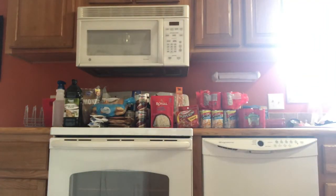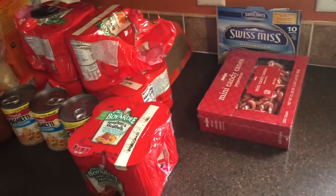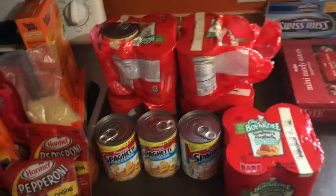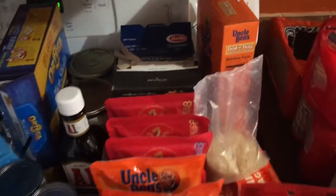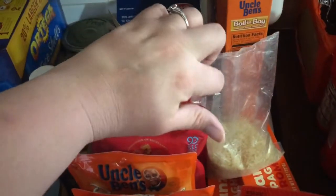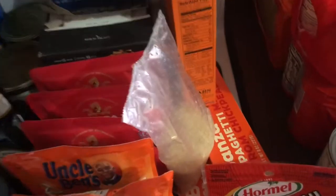Like I said, I usually will organize everything into separate piles of things that we use and how we use them. So here's what we got. We've got candy canes, Christmas stuff. Basically our stuff if we really don't feel like cooking much. A ton of rice. That's really for me because Steve doesn't eat rice. I plan on food prepping, or meal prepping, and the only kind of rice he'll eat is breakfast rice. It's like sugar, milk, super unhealthy, but he likes it.